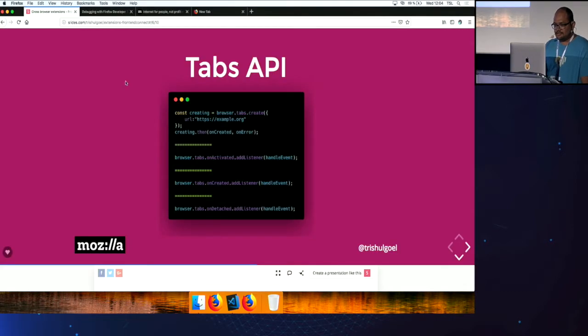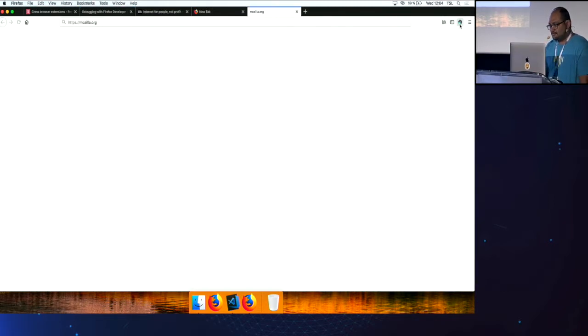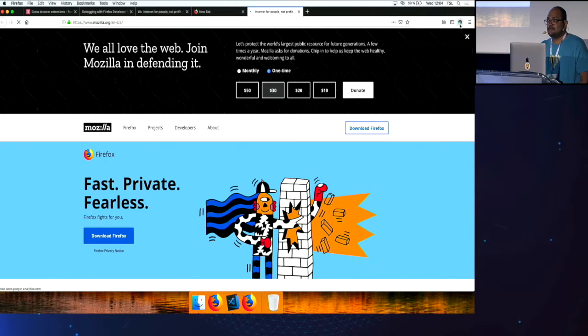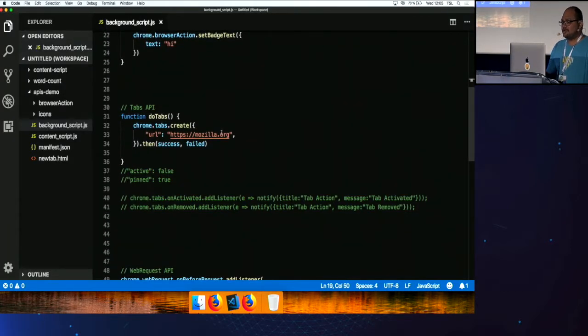Let's see if this works. Cool, this works. So what I did basically, I hijacked the browser action on click event and put a function which tells the browser to, hey, open this tab with the mozilla.org URL. Make sense? Awesome.